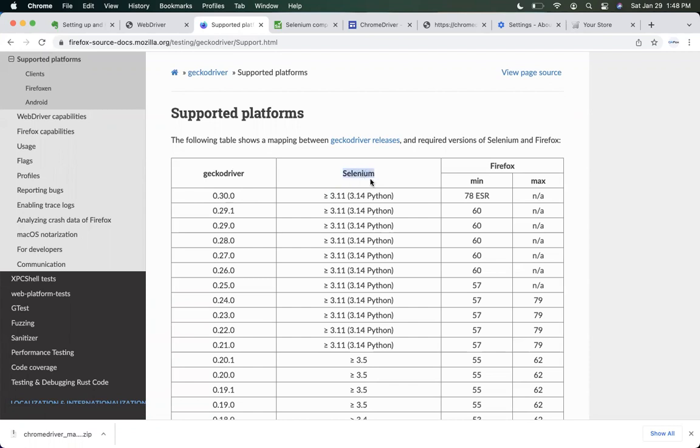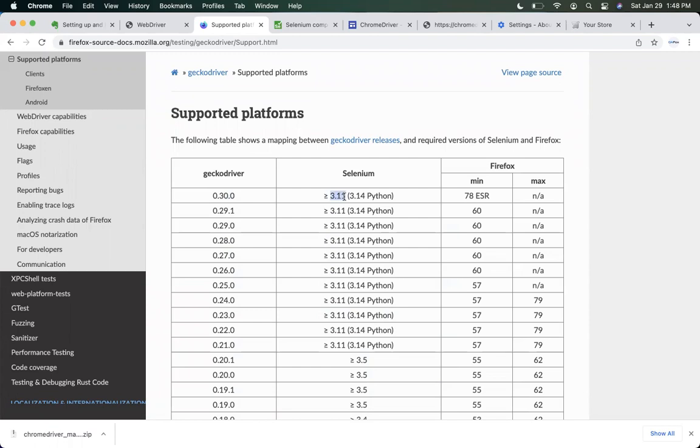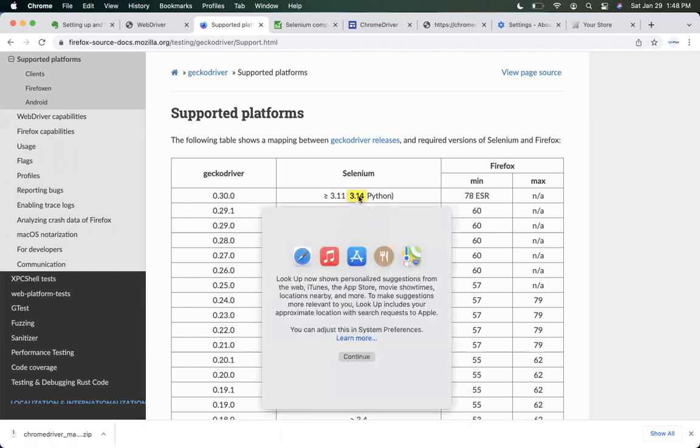Okay, which version of Selenium Java are you using? Which version of Selenium WebDriver Java are you using? Which one am I using, guys? Okay, I've downloaded the 4.1.1 version. Is it greater than 3.11 or not? Is my Selenium WebDriver version greater than 3.11 or not? I am using 4.1.1, which is way greater, right? So this condition is satisfied, right? And in some cases, guys, you see Selenium is not only available for Selenium Java, right? But Selenium Python, Selenium C# like that is there. If in case you are using Selenium WebDriver for Python, in that case, your Selenium version should be greater than or equal to this version. Okay.